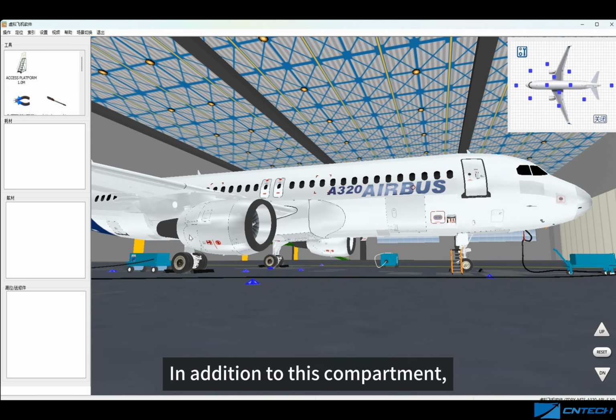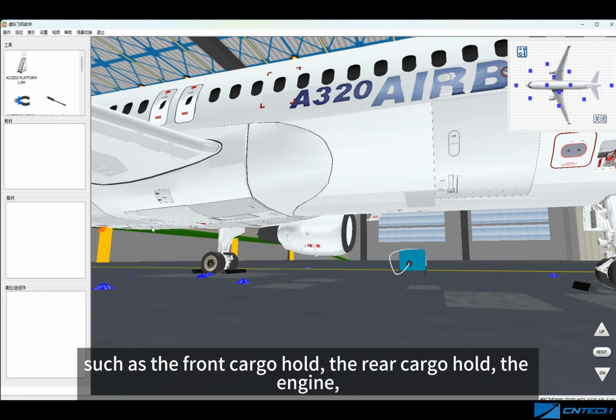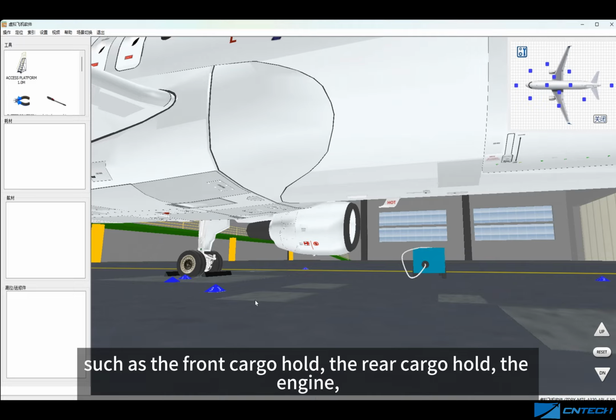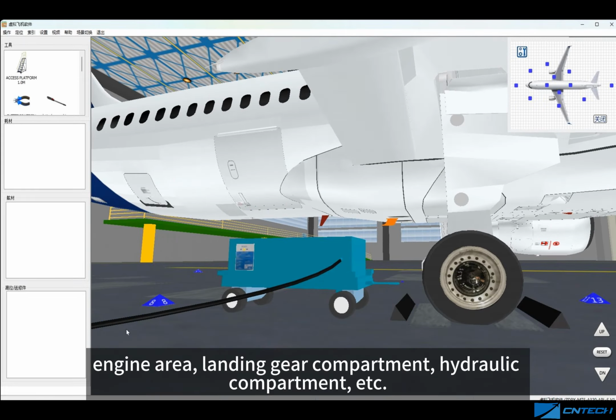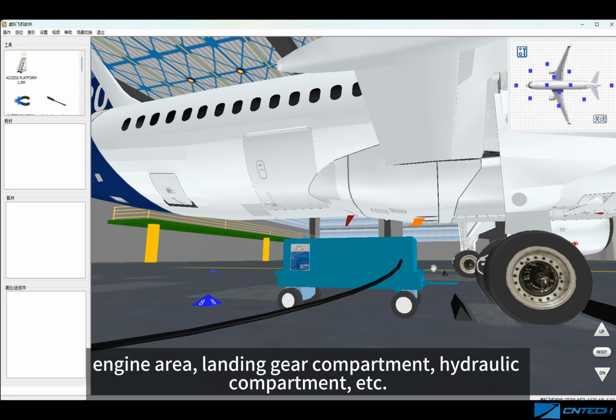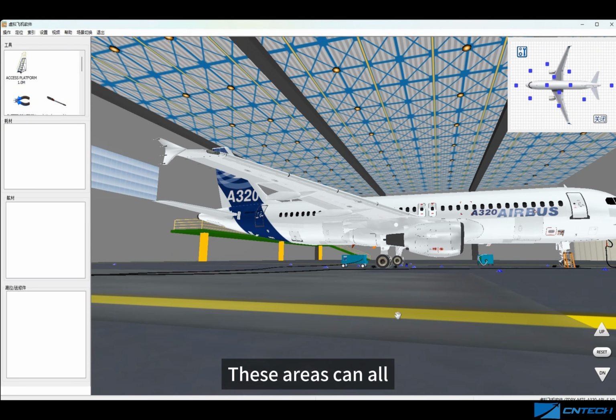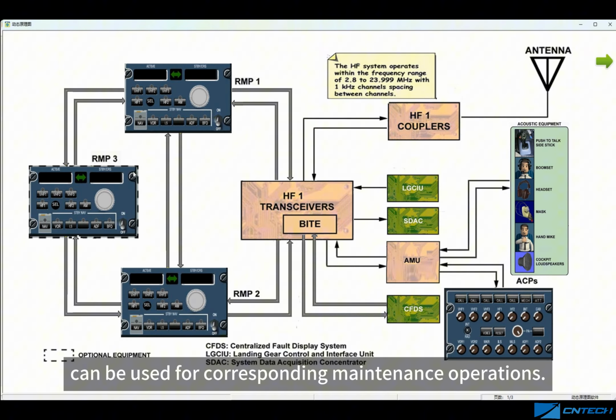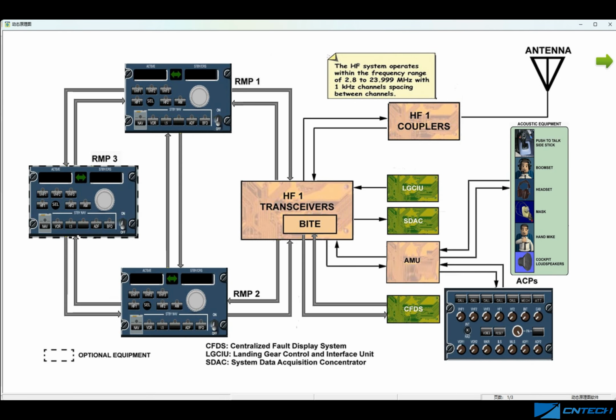In addition to this compartment, other compartments on the plane, such as the front cargo hold, the rear cargo hold, the engine area, landing gear compartment, hydraulic compartment, etc. These areas can be used for corresponding maintenance operations.